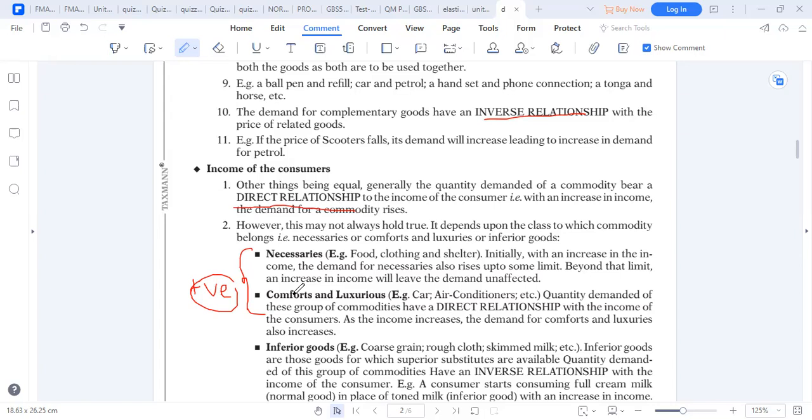Ironically, amongst these, there are what we call inferior goods. These are goods which, on the contrary, you demand less of as your income goes up. For instance, coarse grain, coarse salt, second-hand clothes, not because you can't afford them, but you can afford better. So there's an inverse relationship. If your money becomes higher, you neglect them.